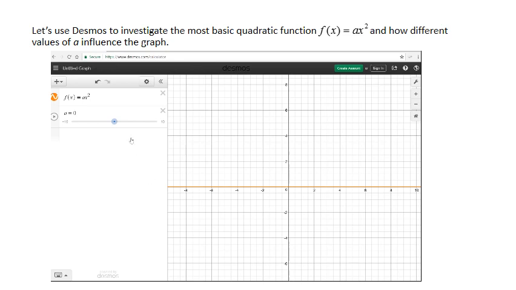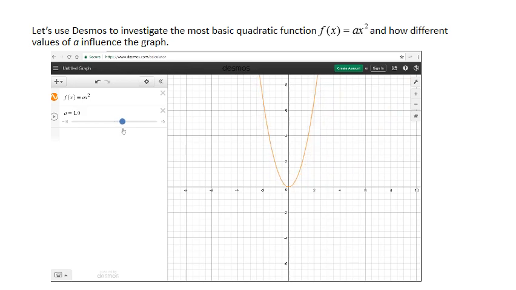Well, in the Desmos slider it doesn't know that, but we'll continue on and make it negative though, and notice the parabola comes back up. We get the bowl shape, but now the bowl is opening down as I go into a negative value of a. And as I make that a bigger value, it gets skinnier and skinnier. So what we see is that a does two things. It influences how skinny or fat the parabola is and whether the parabola opens up or down.